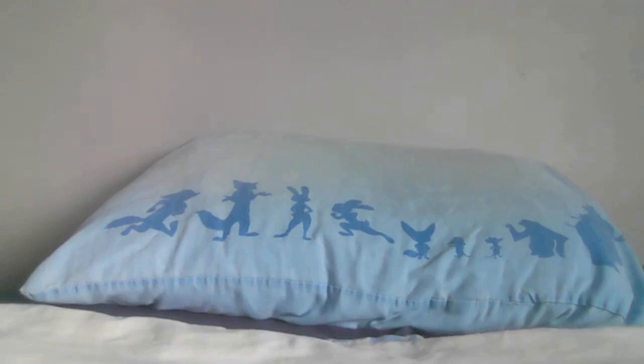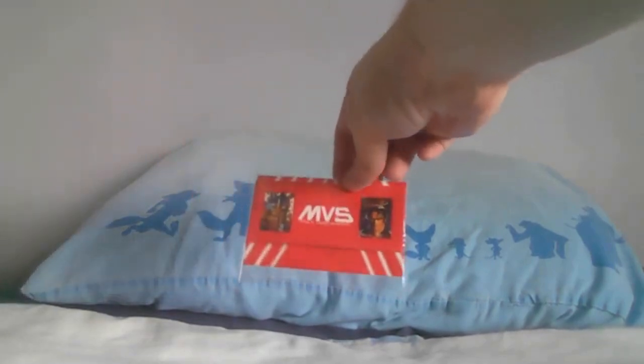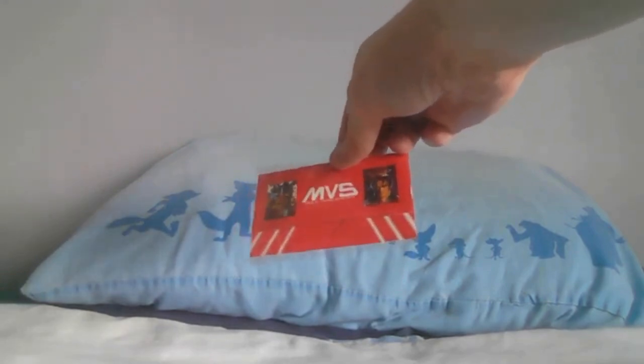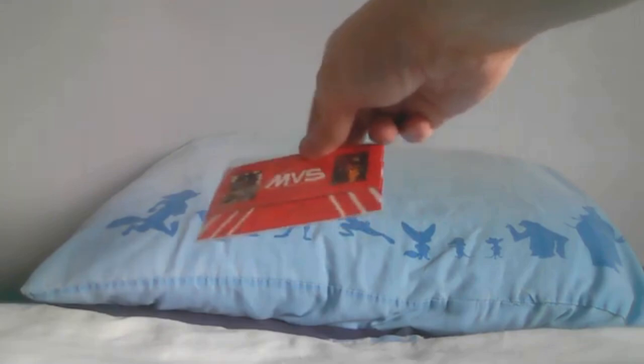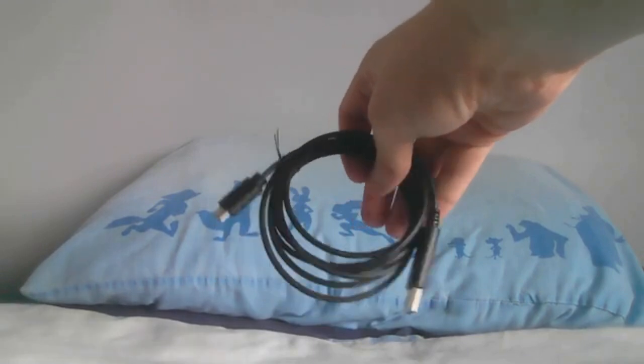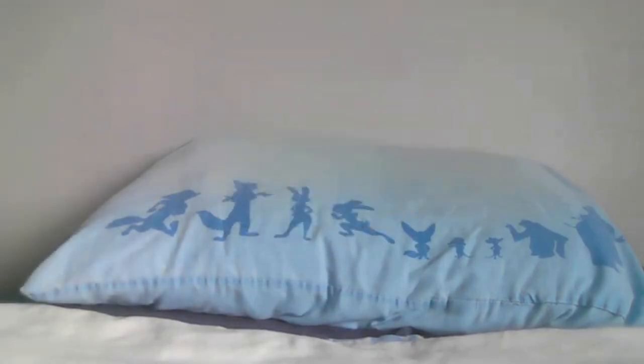Oh yeah, we've got this. So we've actually got it's supposed to have two sets. Oh, maybe it's one for the marquee and this one's for the buttons. You can see the start button there. And you also got the power cable. No, it's just the bog standard power cable that they come with these things.